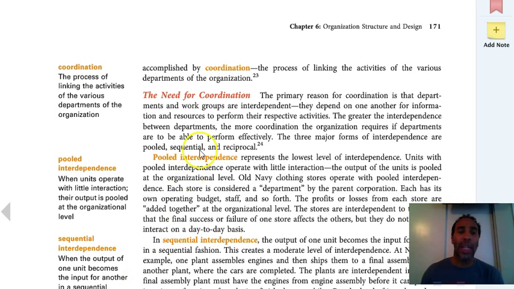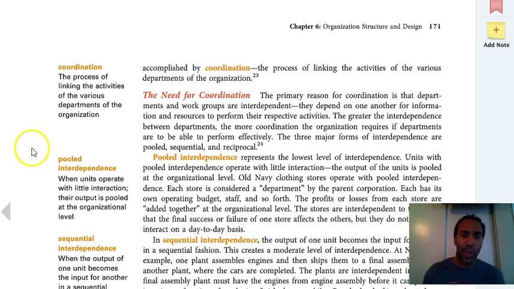Coordination is the process of linking activities of the various departments of the organization, right? So we want to coordinate, right? It goes to the claims department, or goes to implementation, they set it up. It goes back to the client sends it in, goes to the claims department. If they have any difficulties, they go to customer service, right? So coordinating between all those different departments, how people need to be transferred, moved around, and how blocks of work need to go from station to station.